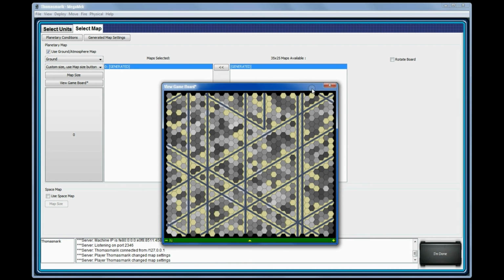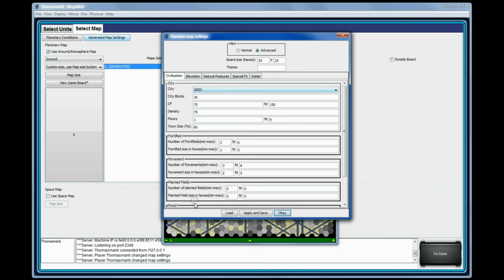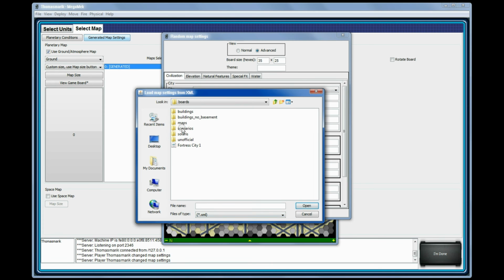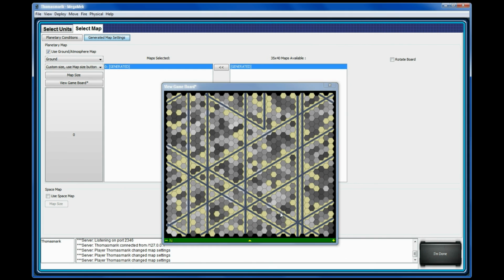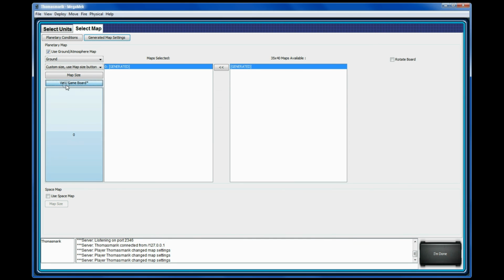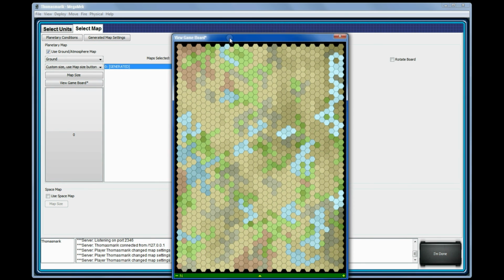Let's do another one real quick so I can showcase it a little more. Let's say we wanted a wooded valley. Okay, we'll keep the dimensions the same. Or no, let's change it up to 35 by 40, and press OK. There it is. A wooded valley.